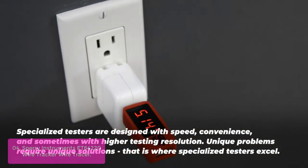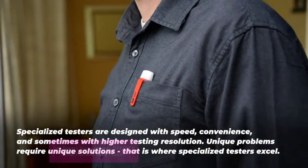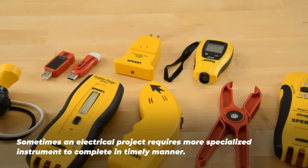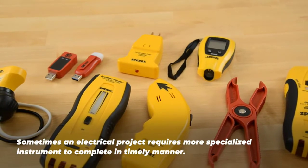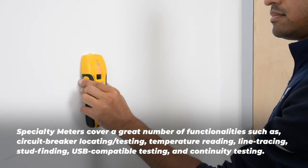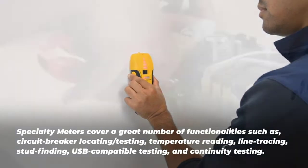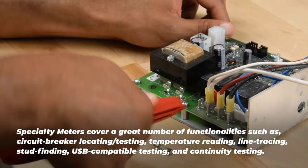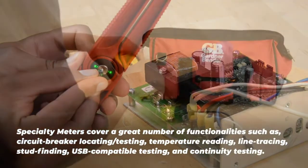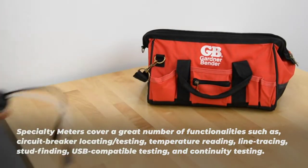A bright LCD screen shows all relevant information while easy calibration is simple and quick by simply moving one of the indicator lights around. The E60-4220 has a large sample size which allows it to detect defects as thin as 0.2mm, which are nearly invisible even with 10x magnification. The E60-4220 Wire Tracker Wire Tracer is an essential tool for audio/video installers and datacom technicians to ensure proper installation of wiring systems used in commercial buildings.